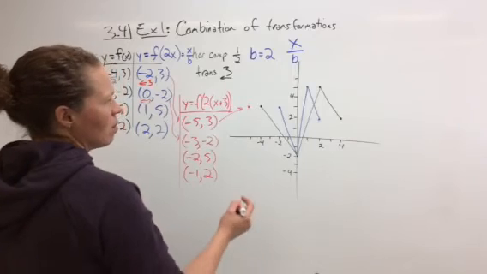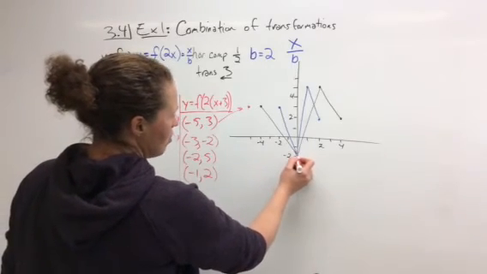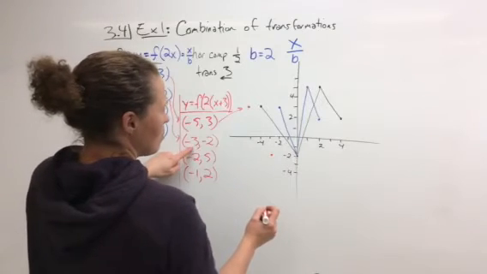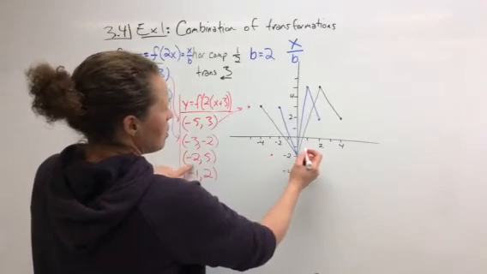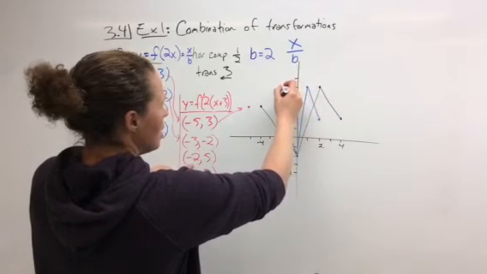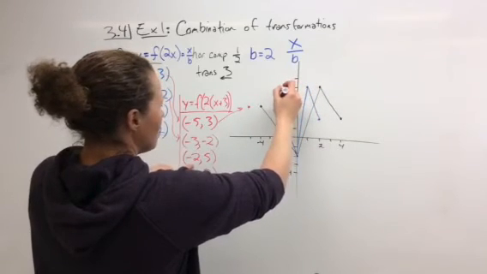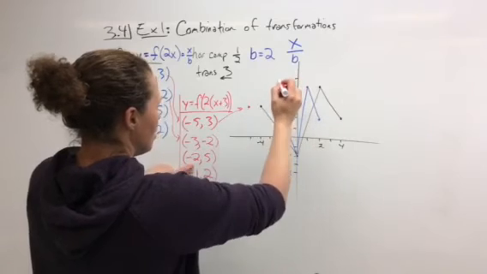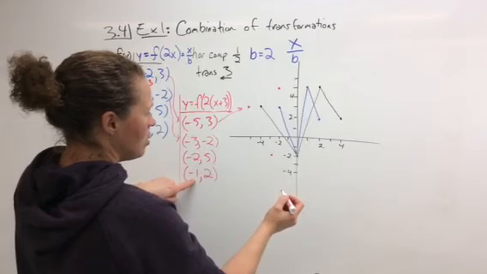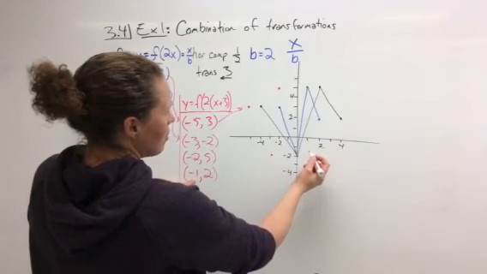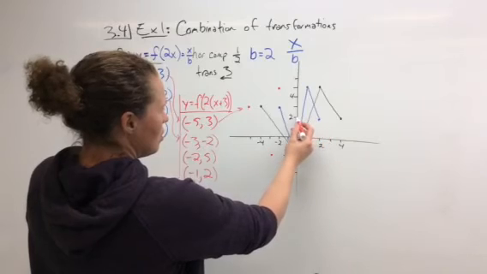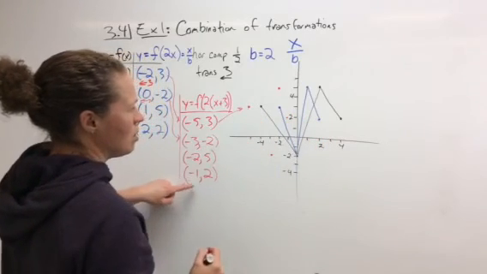And you can see how that works just by going, this one is going to be 1, 2, 3, and 2. So that's my negative 3 and negative 2. And this point is at 1, so 1, 2, 3. It's going to be at negative 2 and 5. And my final point at negative 1 and 2. So that was this point, and it just went 1, 2, 3 over to negative 1 and 2.